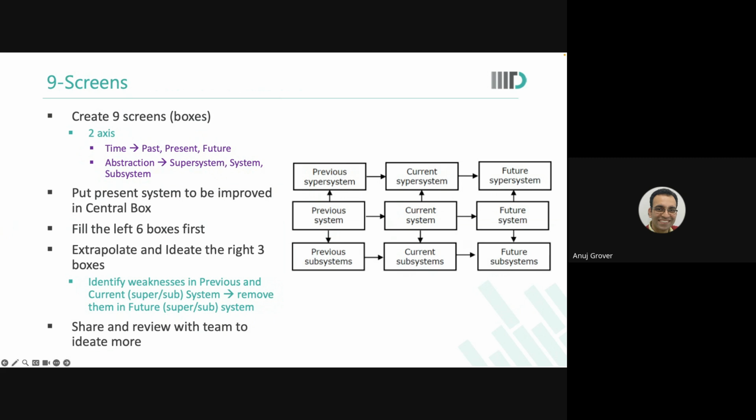Also, can you please explain the difference between super system and subsystem? Super system is the context in which your system operates. It would include people around you. It would include the society. It would include customer expectations, blah, blah, blah. वहाँ पे वो, it could be, for example, the kind of applications.